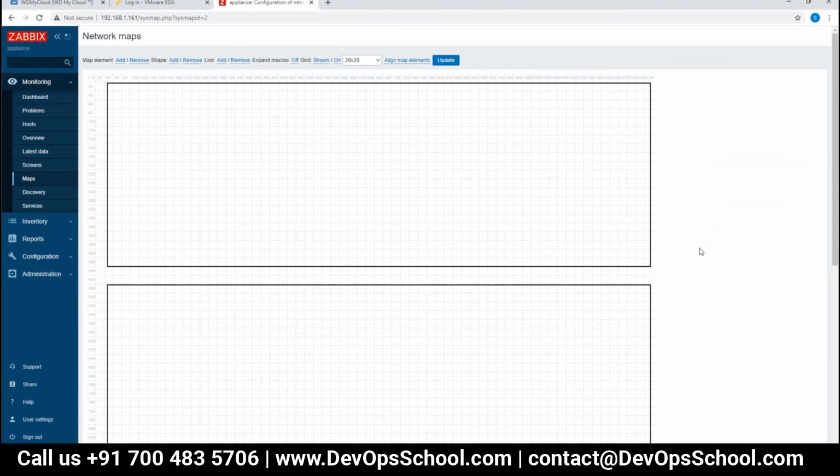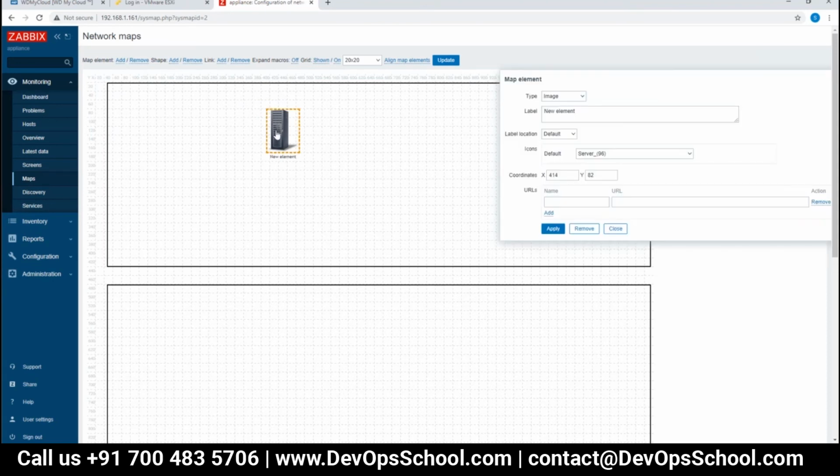Okay. Then I will be creating a map element. This is an icon, but I need to map it to a particular host group.